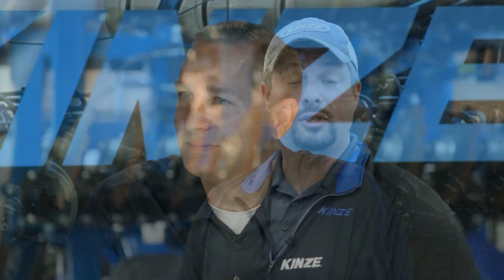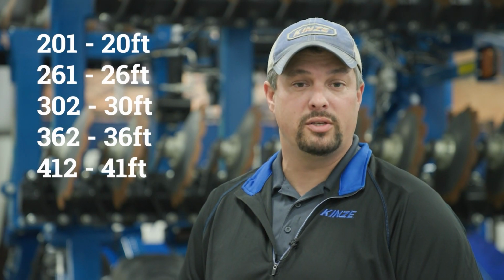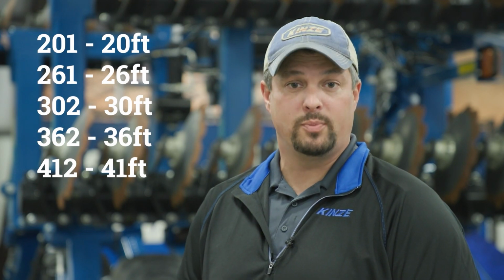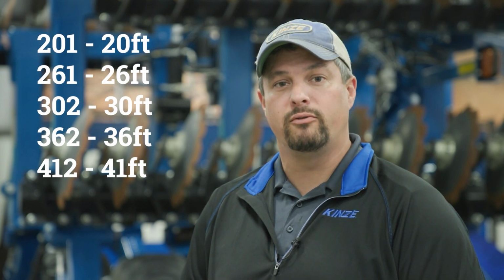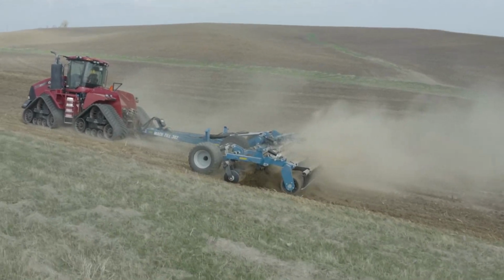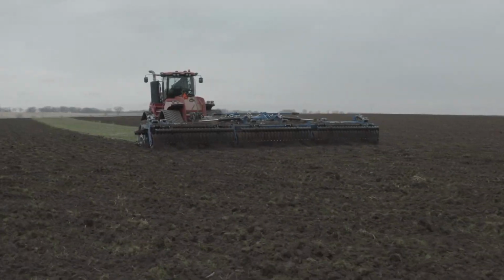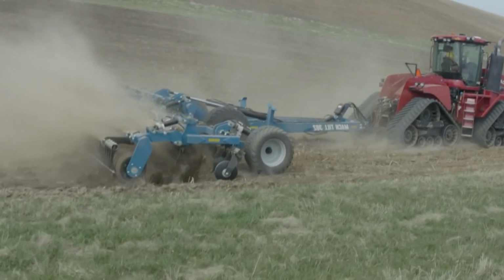Okay. Thank you. Transitioning to our tillage lineup, our 201 and 261 are bifold machines covering from 20 to 26 foot. Our 302 and 362 are our mid-size narrow transport frames covering 30 to 36 foot. And then our large frame, our 412, is a 41-foot model. Mocktill is a versatile, heavy-built, low-maintenance machine that prepares the seed bed in the spring or incorporates residue in the fall while running at high rates of speed without creating compaction layers, resulting in an eye-appealing finish. Agronomic benefits include nutrient cycling, improved soil density for water infiltration that reduces erosion. There's our high-level overview on our hybrid horizontal tillage that can cover 30 to 60 acres per hour.